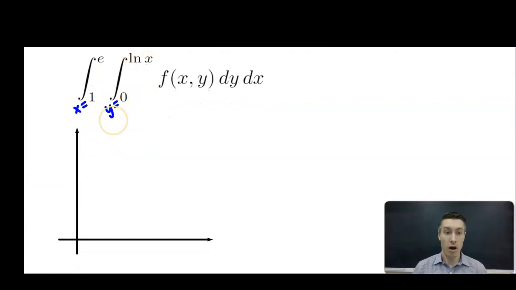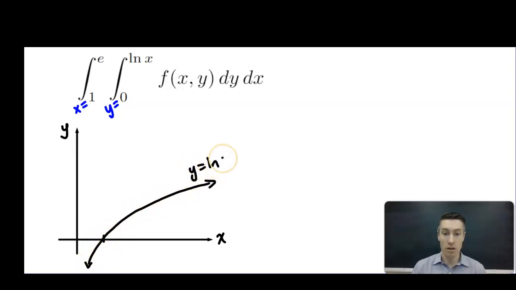So first thing, let's draw the two curves that bound this region. y equals 0, so that's just the x-axis. So we have x and y. And then we have y equals the natural log of x. So if this is 1, the natural log of x is going to look like this. And then x goes from 1, the x-intercept, to e. Call that e. There's our region in here. And again, it's defined as a type 1 region where we draw the lines vertically throughout the region.